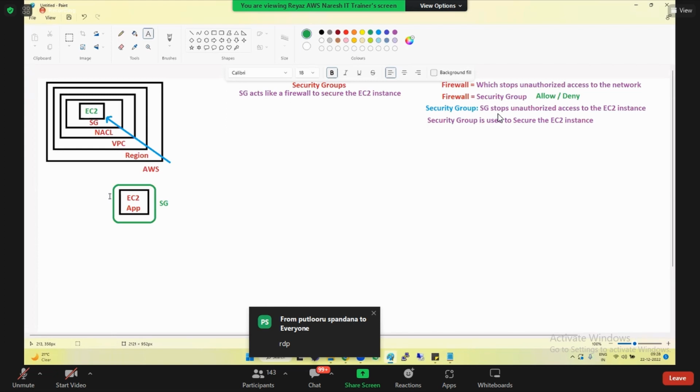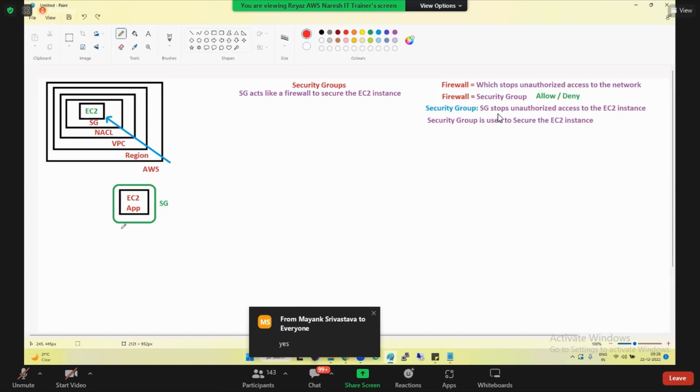Correct? Now tell me, whenever I create a new security group, will there be any default ports open? No. So do you all agree there is something called inbound and outbound, going in and going out?